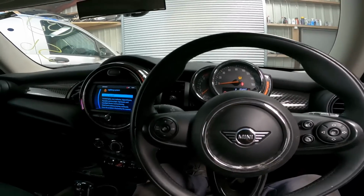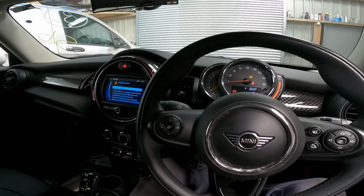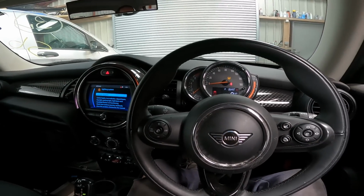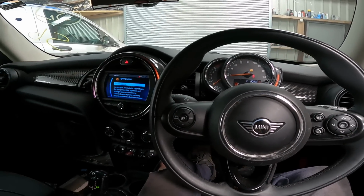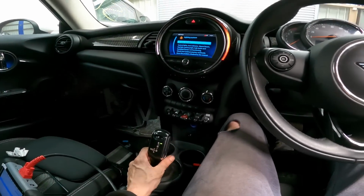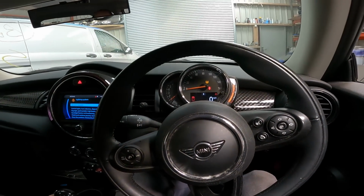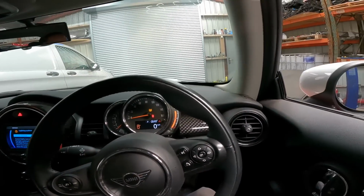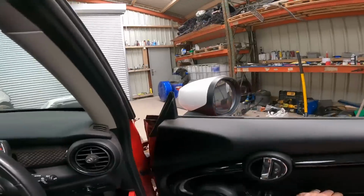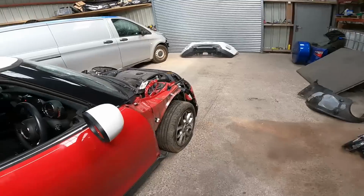The problem with these autos, they're that clever. Even such a little thing like a wheel speed sensor failing, evidently that means you're stuck on the side of the road, doesn't it? That's what it appears to me. Yep, all good. That's a relief, because I wasn't convinced, I'll be honest with you, but sussed it.